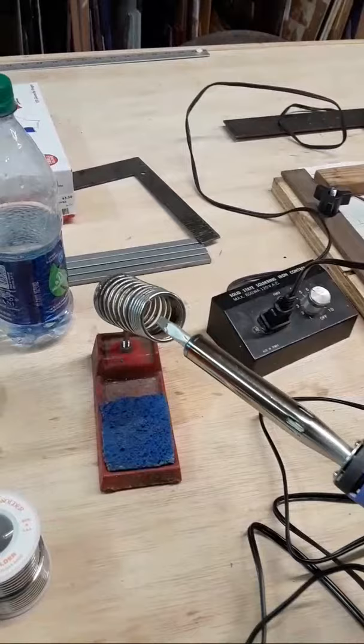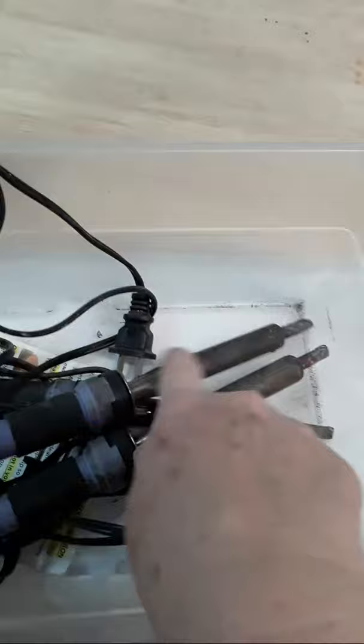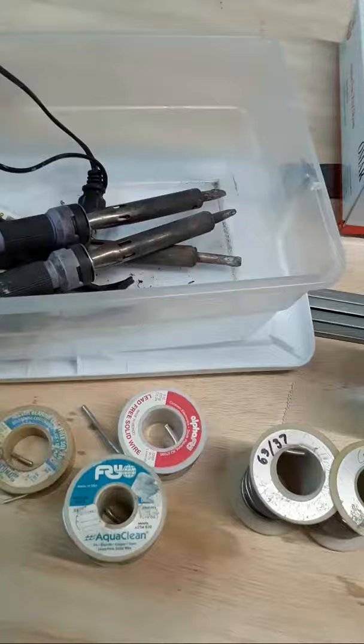And every year I treat myself with a brand new iron because after a year, they start looking like this. And most of the time, you can buy new tips for them. There's nothing wrong with them, but most of the time, I'm not able to get that little nut out on this one. So I just buy a new one. They're like $30, $35, something like that.